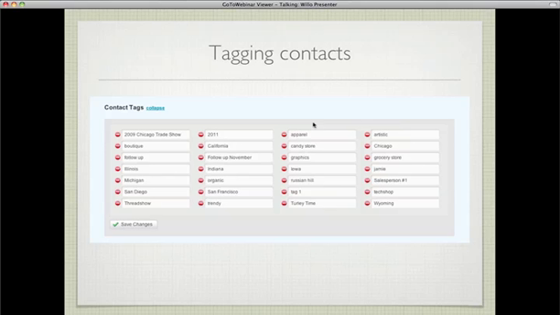Back to tagging. Tagging is really amazing in this system because it allows you to actually have everything from press to customers to wholesale all in one place. And you can even edit your tags. So that's what this view is. So like, say you were just like, okay, I have these tags. This actually allows you to, at a bird's eye view, see what your tags are, delete them, kind of streamline them if you want. And you can edit them all in one place.